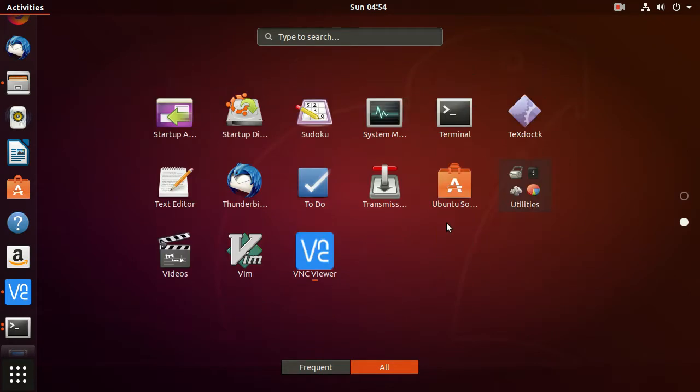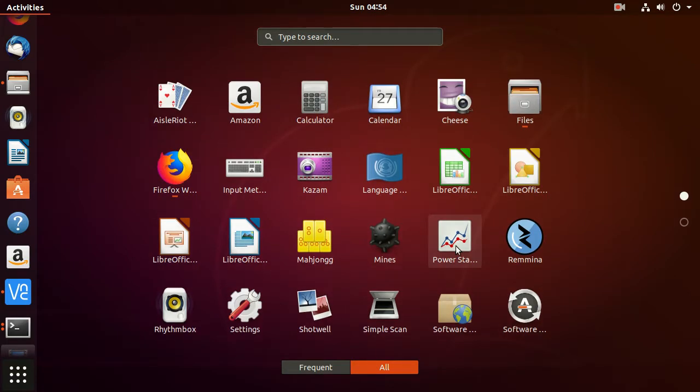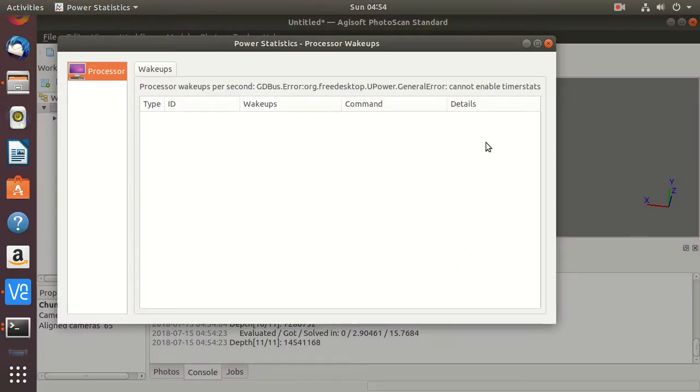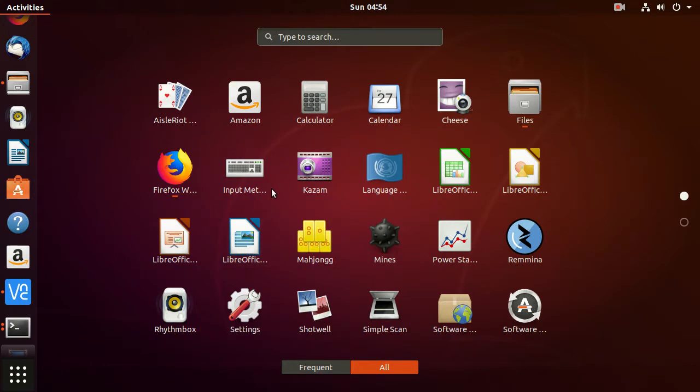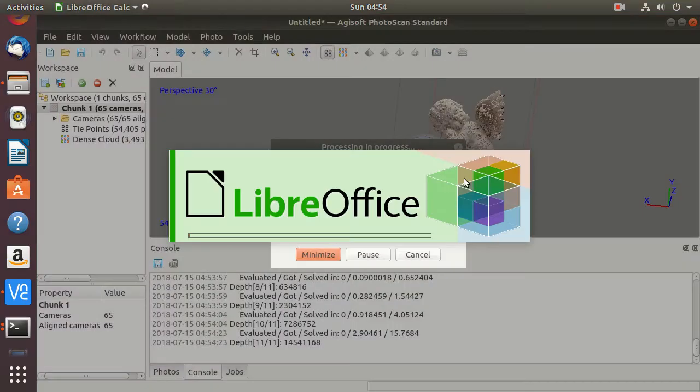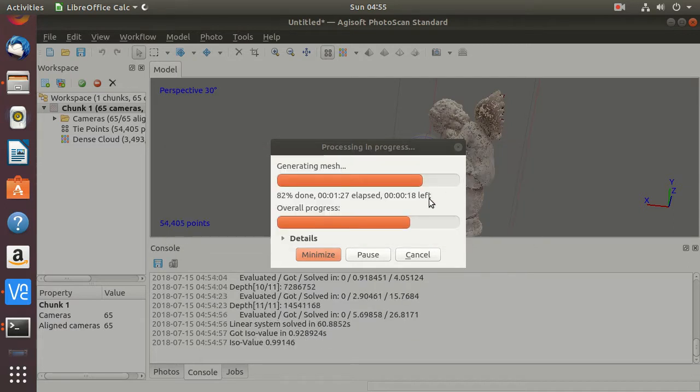Power statistics, yeah. An app similar to this one should be important. Oh, it's not the statistical app that I thought about, but it's a hardware app. Because that works. Oh yeah, Office should work too. Oh my god, it's loading fast when it's initializing.